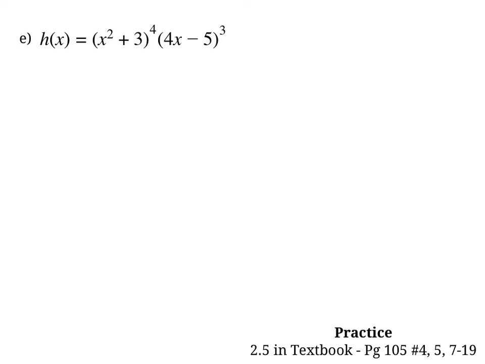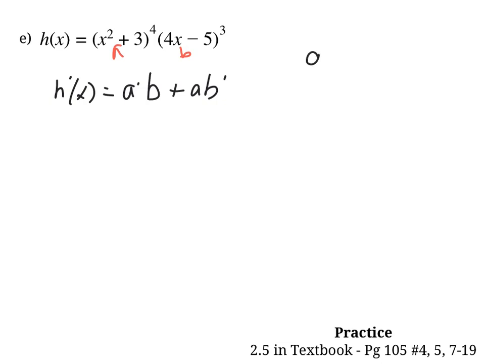And then we have this one. We can see that the power of a function rule is going to be really handy here because we have two functions that are raised to a power. So let's start off by calling this A and this B. And then we see that h prime of x is just going to be A prime B plus A B prime. So we basically need to find out what A prime and B prime are. So again, I'm going to do that off to the side.